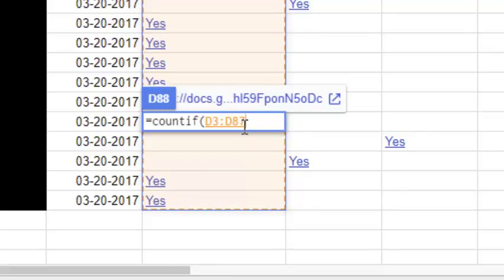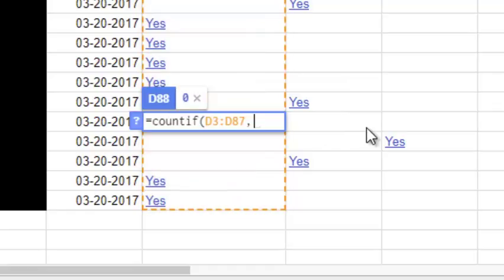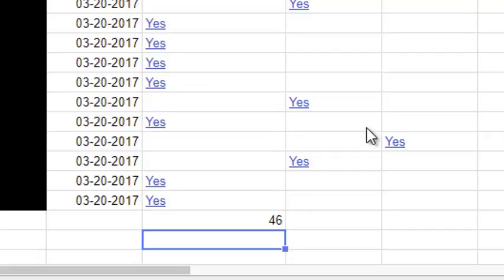Next, I put a comma and tell it what to count, because it's counting if the cell is, and within quotation marks I write what word I want it to count. How many yeses? So I put a quotation mark, yes, and then the quotation mark again, closing parenthesis, and I hit enter, and I got 46 4s in content.